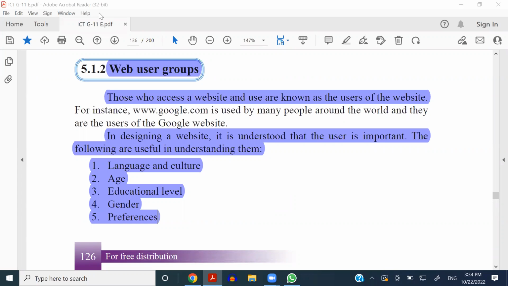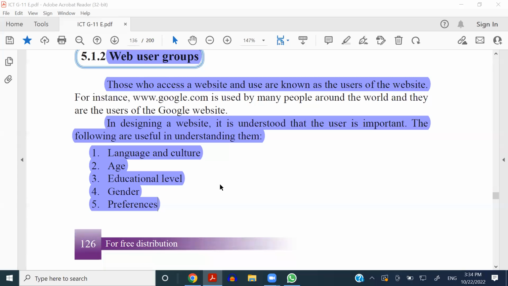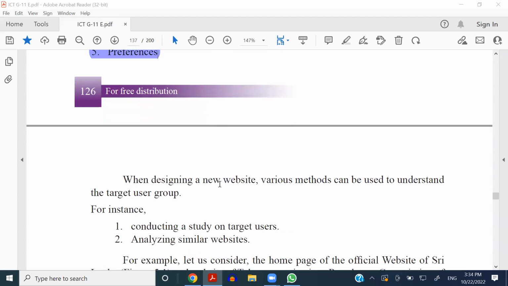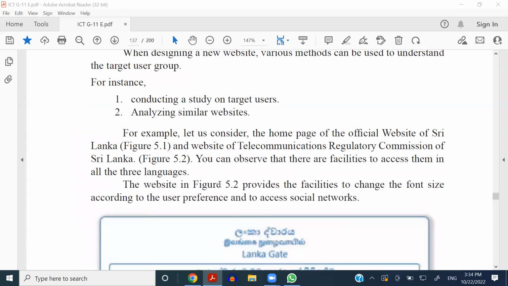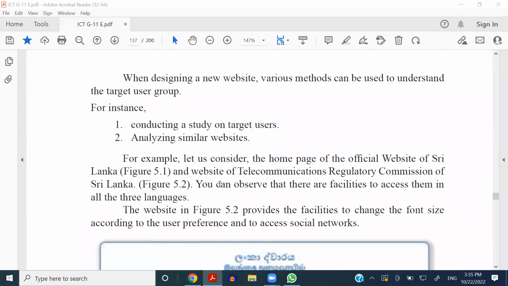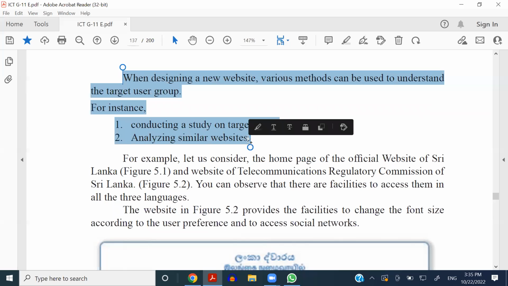Okay, are we done, everyone? Anyone who is still writing? All right, moving forward. Yeah, from this, only these two lines are enough. So copy these two, then we can go for the other topic.